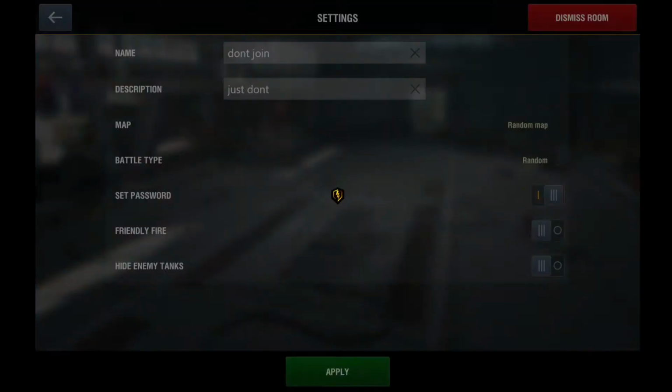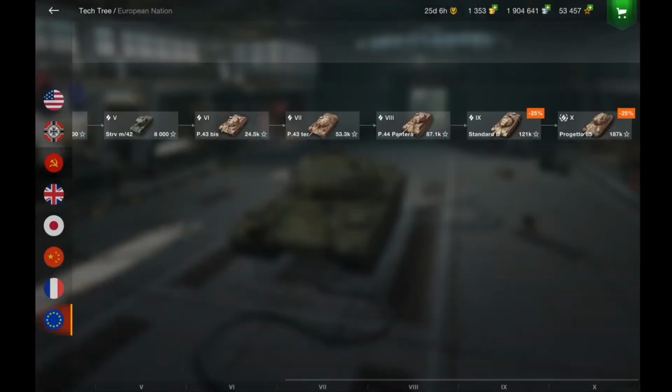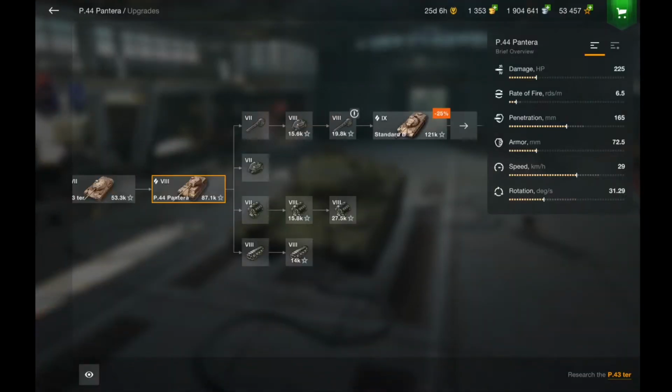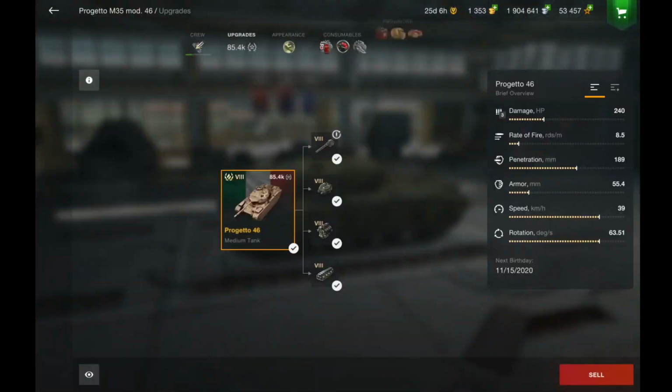that's the auto-reloader gun. So stats wise, it's got 240 average damage, which is 15 more, I think, than the P44 Pantera. It's a little bit, but it makes a lot of difference, because just 15 more added up times 3 for your entire magazine that you unload, then you're doing 45 more damage, which adds up a lot actually.